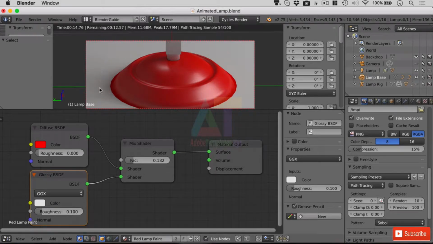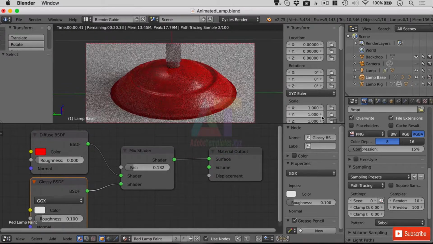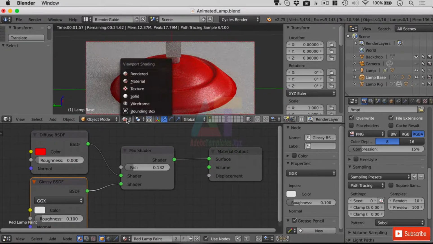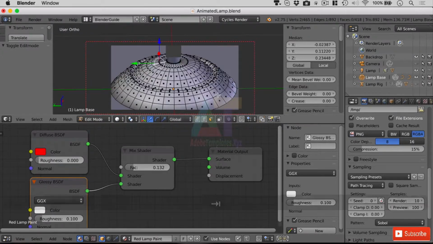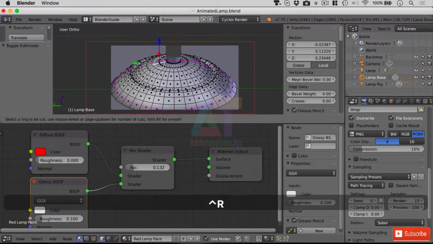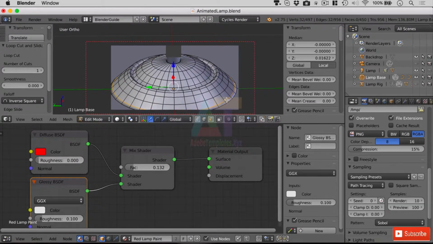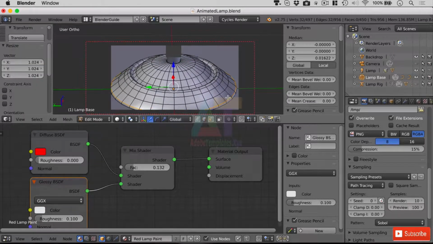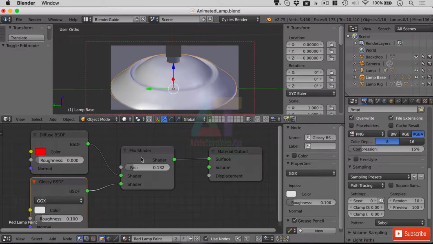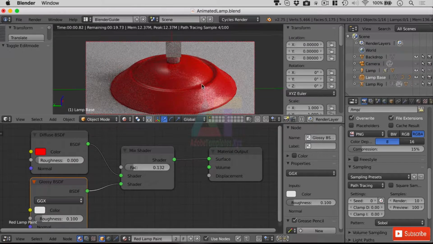Right, let's see if we can quickly, I'm going to bring up the header bar over here. I'm just going to see whether we can go in and edit this and put another loop cut in just around here. And I'm going to bring it out ever so slightly to give it more of a base and see how that affects our render itself, to see if that makes a difference. That gives it a much more defined edge and doesn't look so nasty anymore. So you can see by applying the render soon on in the model, if we had actually gone through and rendered this a little bit earlier, we would have been able to correct that geometry as we were going. That's brilliant. I think it's challenge time.